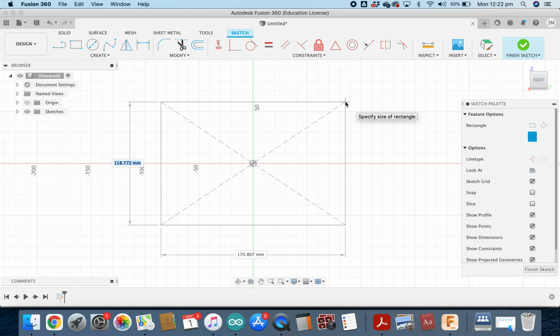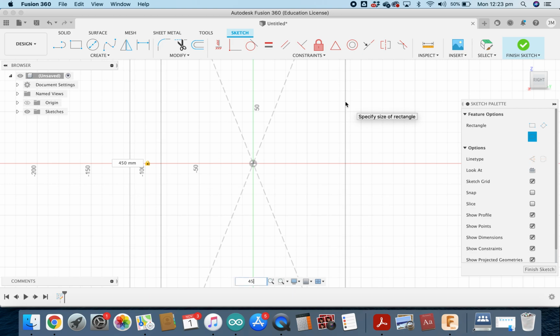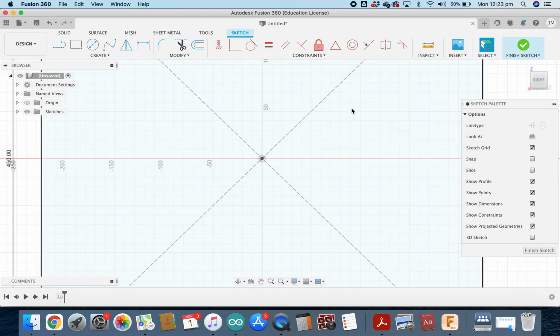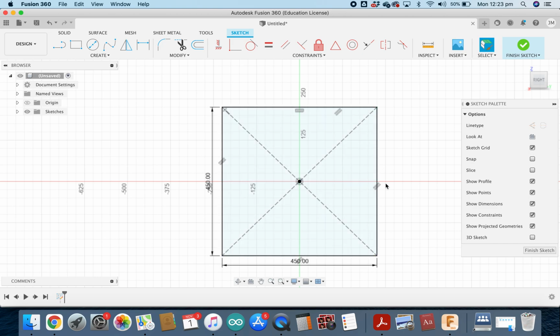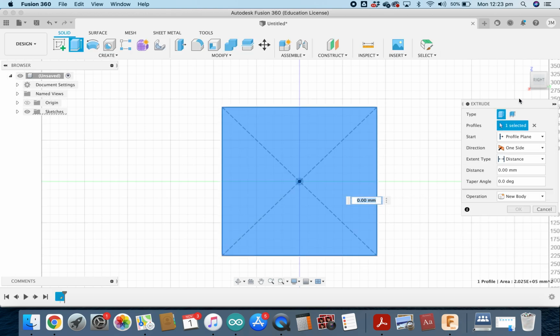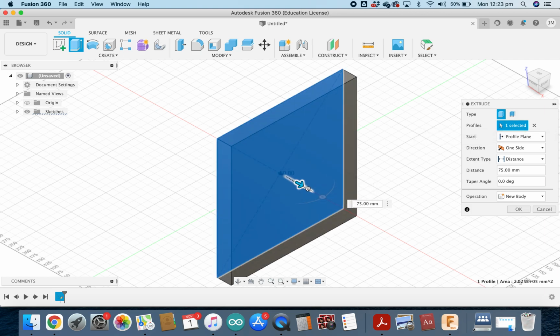It's really important here that I get my sizes correct. So I'm just going to draw a 450mm by 450 rectangle. Clicking enter, you can see it will sketch me a 450 by 450 rectangle. The next thing I want to do is extrude that rectangle to be the size of the thickness of the timber that I'm going to use. So once I've got the 450 by 450 rectangle, I'm just going to hit E for extrude. What I like to do here is come up to this home symbol in the top right-hand corner, and it'll put me on a three-dimensional shape. You can see here that I've got one profile selected, which is the rectangle that I've drawn, and I can start to extrude that out.